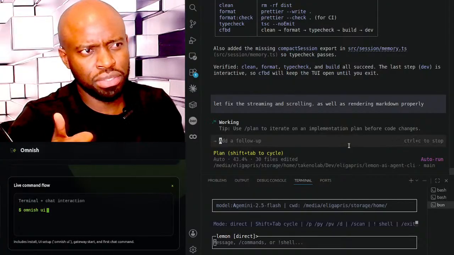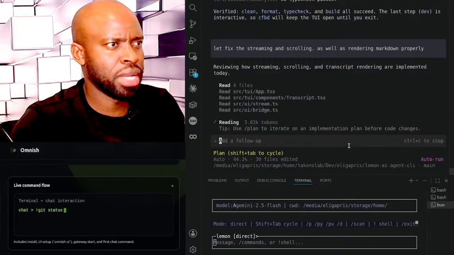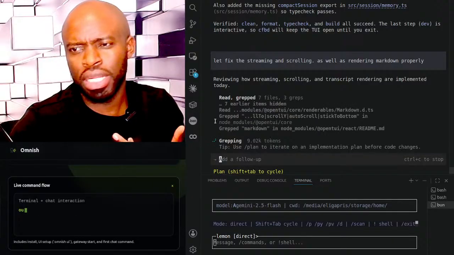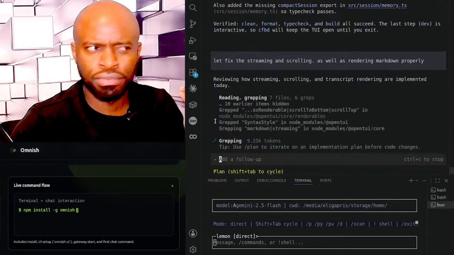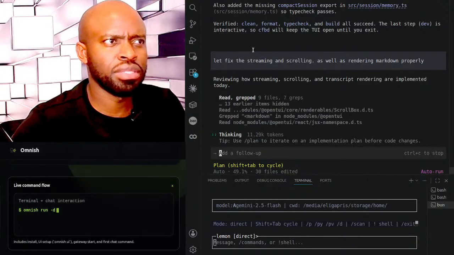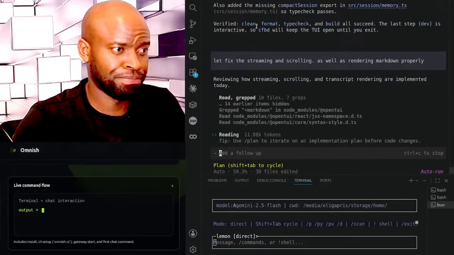So streaming, scrolling, as well as rendering the markdown. Okay, that's good. So that includes also coloring. We need to introduce color into the terminal because we need to bring everything together.